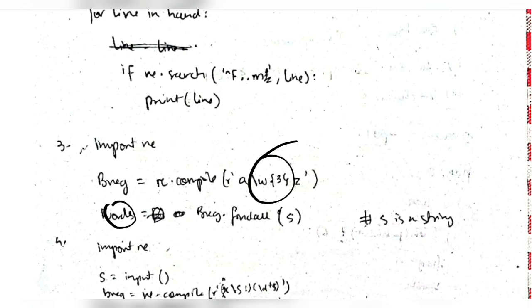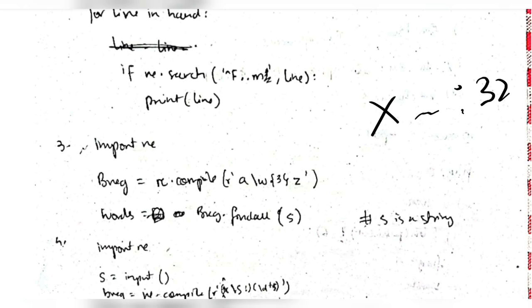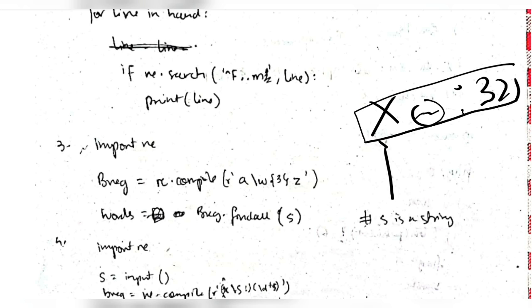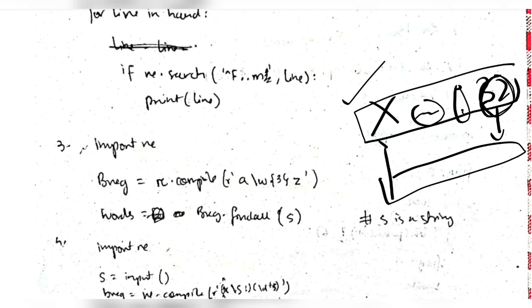The fourth one is to search for a line starting with X and having any number of non-white space characters, followed by a colon. After that some number will be there. If a line starts with X, followed by non-white spaces, a colon, and a number, then that line will be selected, and what we have to do is find the sum of all of those digits.